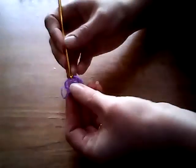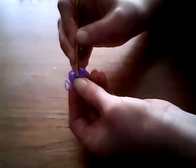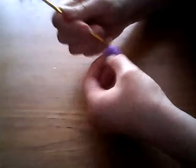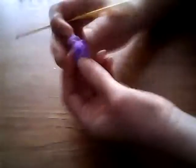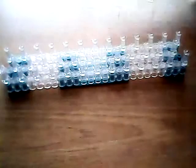So we're going to go through the back of our design, take two bands and then just pull, hook that and then pull it through. That's the plan. Like so. And we will use this as well for making the band, to put it around your finger. So we're going to set that to one side, like so.